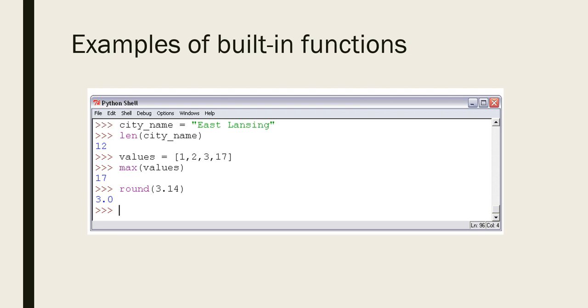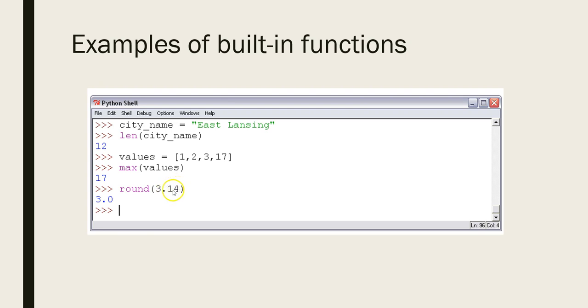So for example, you can use len, which is going to return the length of your value. There's max, which is going to return the maximum of your numbers. There's round, which is going to round your number.